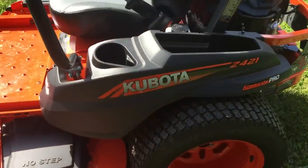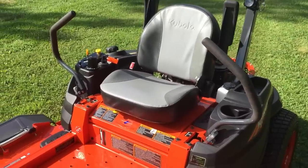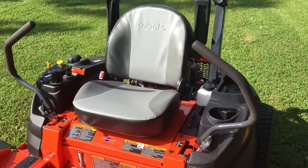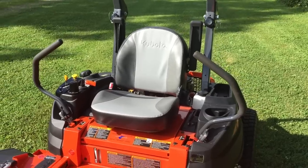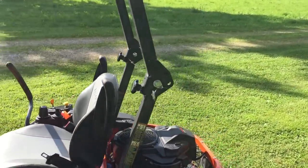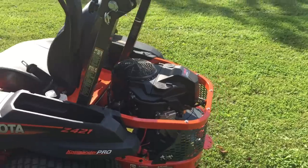The seat is fairly comfortable. I wanted a suspension seat and was considering the Exmark X-series, but that was $8,000 — a thousand more than this. The main thing that appealed to me about the X-series was the suspension seat, but honestly my yard is pretty smooth and this seat has a good bit of cushion, so it does a really nice job. New term to me: ROPS — rollover protection system. It folds back into three total positions: up, partially back, and all the way down in a low-profile position.